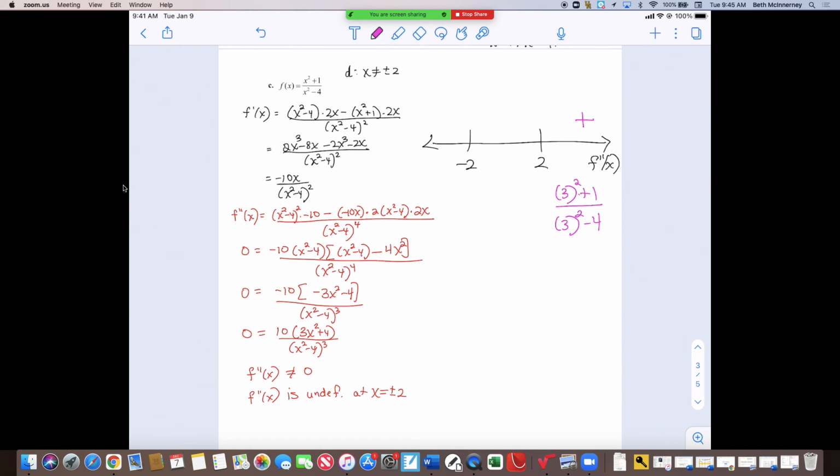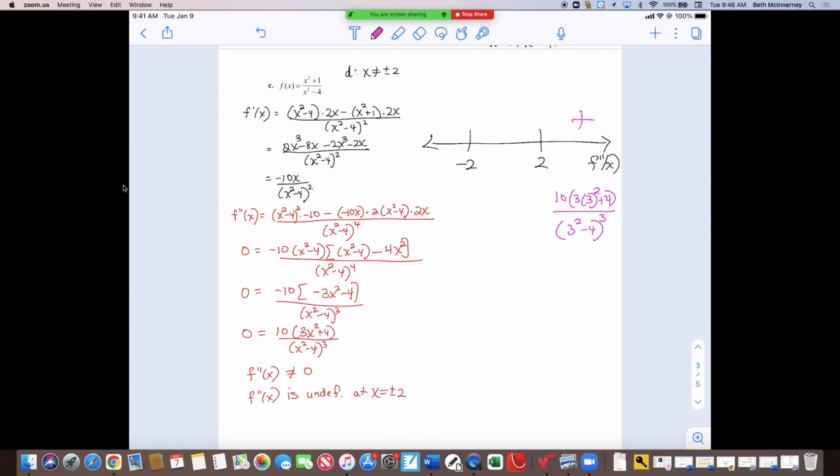Let's say I do 0. That would be 1 over negative 4. Oh, sorry. I'm an absolute nut. No, I went f double prime. So here we go. But still, my numerator is still positive everywhere. So that's 3 times 3 squared plus 4 over 3 squared minus 4 cubed. So that was positive. Sorry about that.